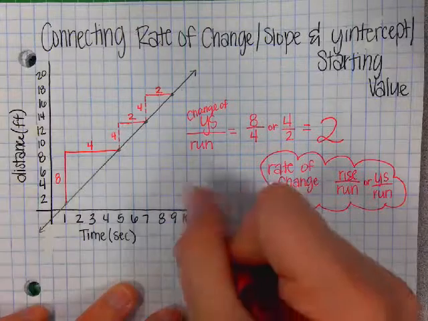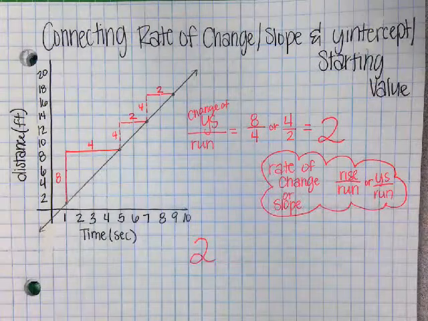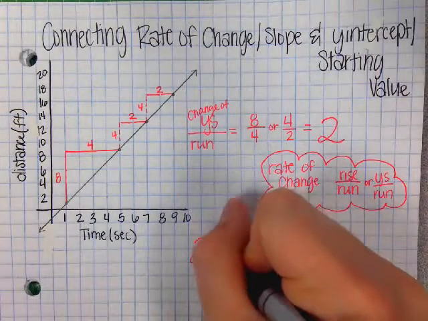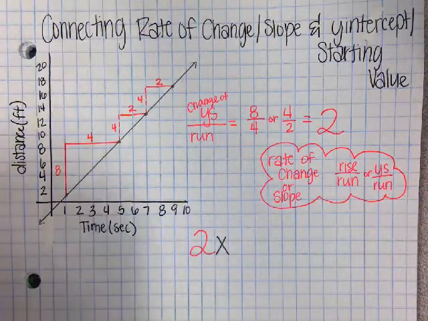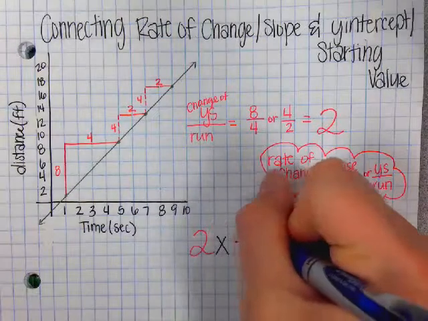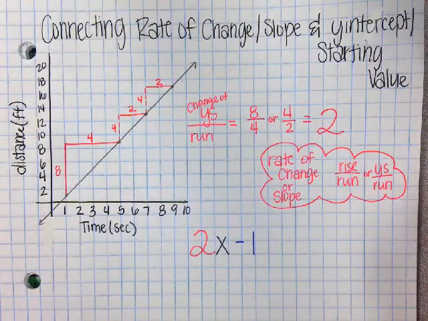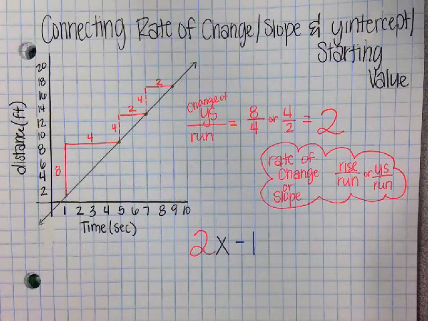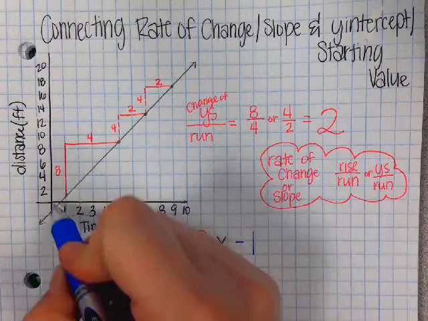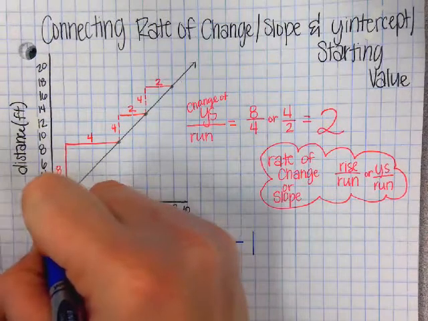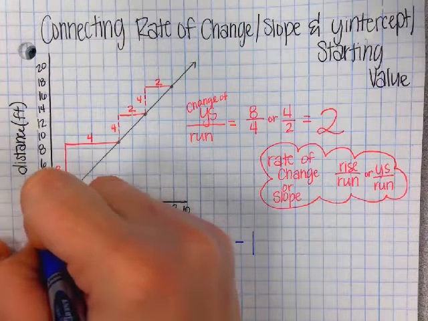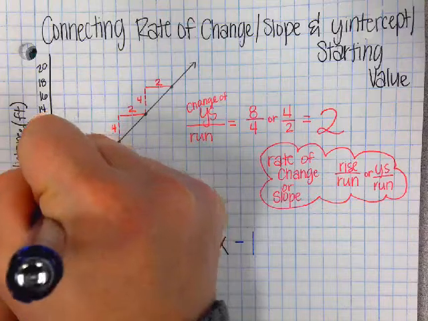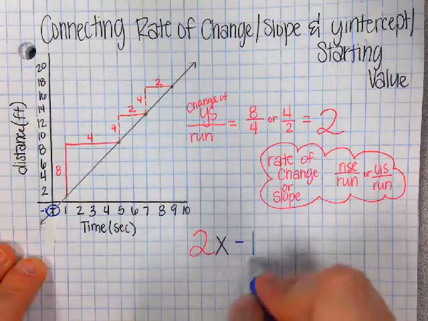Okay, so on our equation we had, from our entry task, it was 2, and we always multiply the rate of change by how many x's there are, so it's always 2 times x, and then in our equation we had minus 1. Now if you look at this graph, do you see where the minus 1 might come from? The only negative 1 that I see is right here, because remember it's 0, negative 2, negative 4. So this is actually negative 1.